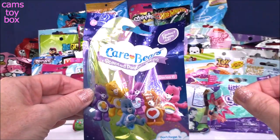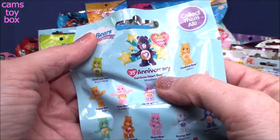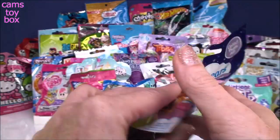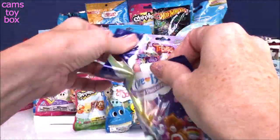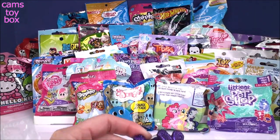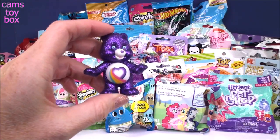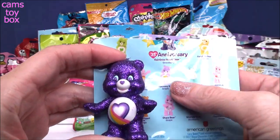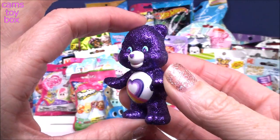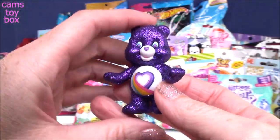These are scented pastel ones that actually smell awesome, and they come in really cool pastel colors. There is a 35th anniversary rainbow heart bear to try to get, and it is strawberry scented and glitter — I love glitter. I have not gotten that one yet. I am in shock — what a way to start a video! This never happens on like my first opening. We got the rainbow heart bear. She's gorgeous. Look at that purple. I really truly can't believe I finally got it.